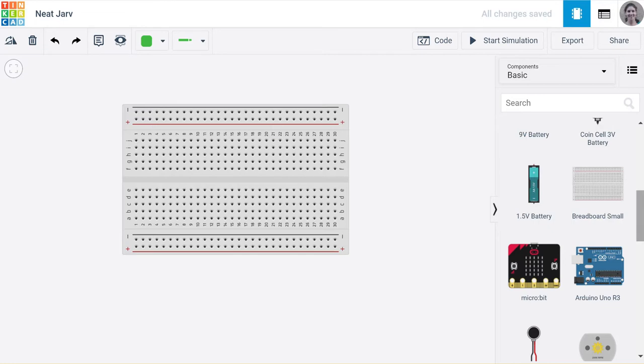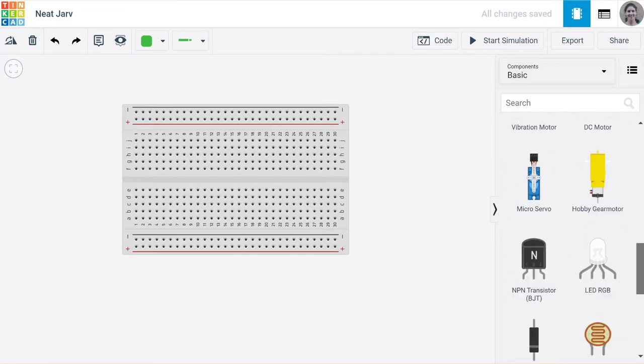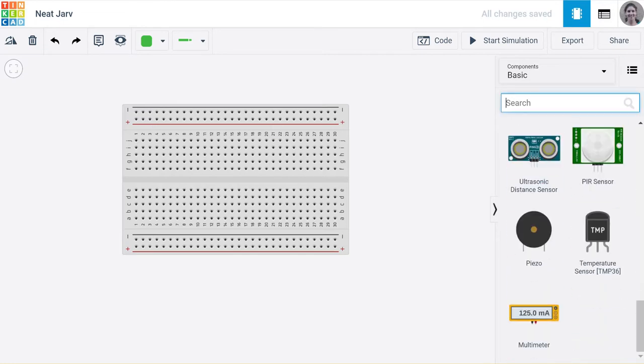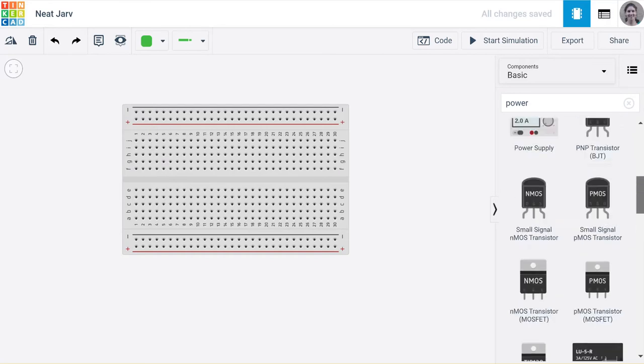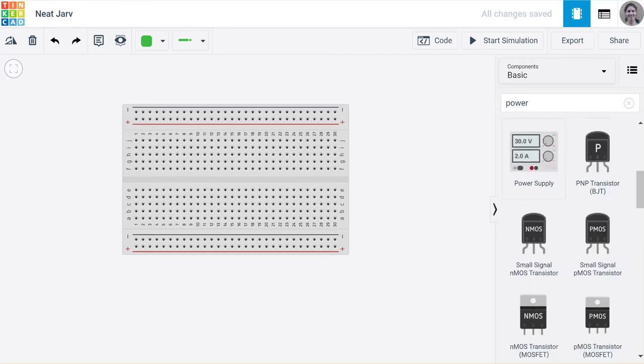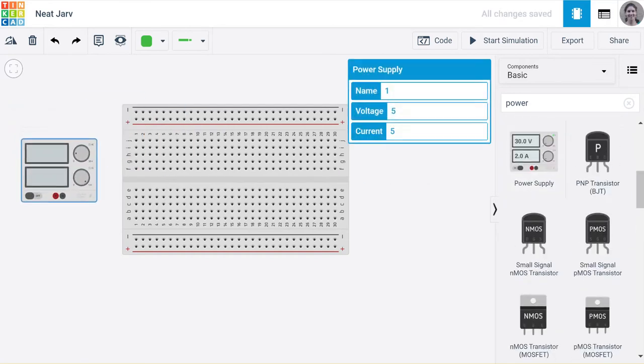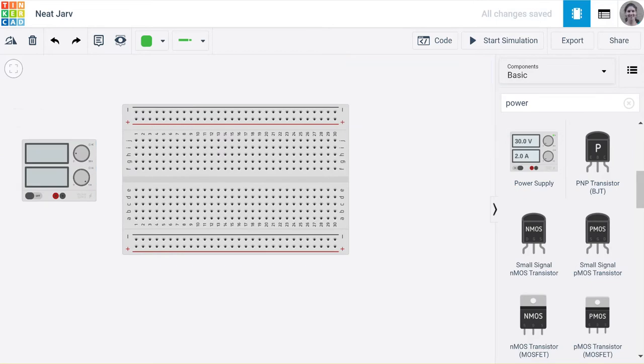We need a source of power. Let's click power. Let's see if we have this power supply. Here we go. We will grab the power supply, and we want 5 volts, 5 amps. That's perfect.